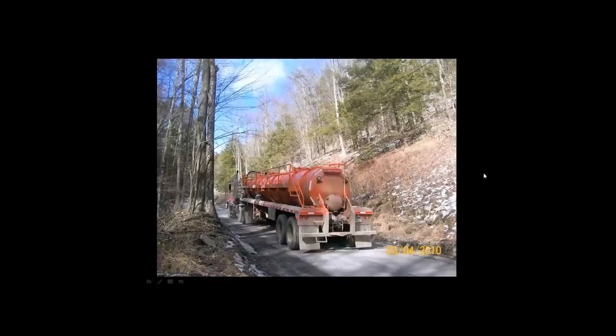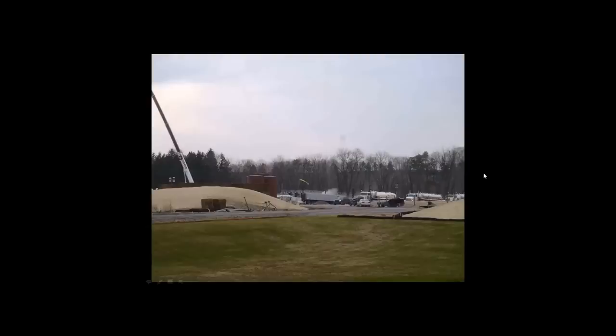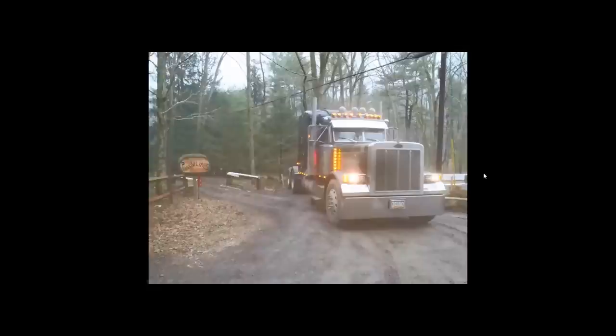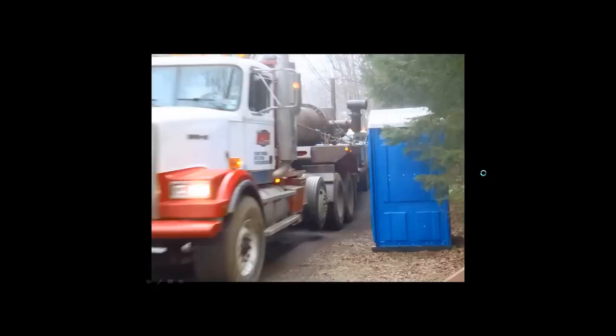My grandfather bought these 20 acres with their mile-long creek frontage in 1933. The memories my family has made here are priceless, and my grandchildren would have been the fifth generation to run in the meadow, swim in the creek, ride and hike in the nearby woods. In our increasingly transient society, roots this deep are precious and rare. My son and his family have already moved 300 miles away, north of Brattleboro, Vermont — far from family but off the shale, seeking a safer place to raise their children. Those of us who remain talk of also abandoning our heritage — refugees of the gas boom. And my story is only one of hundreds, many much, much worse than mine.